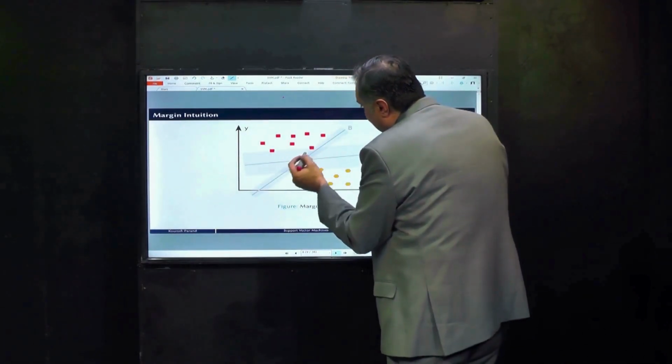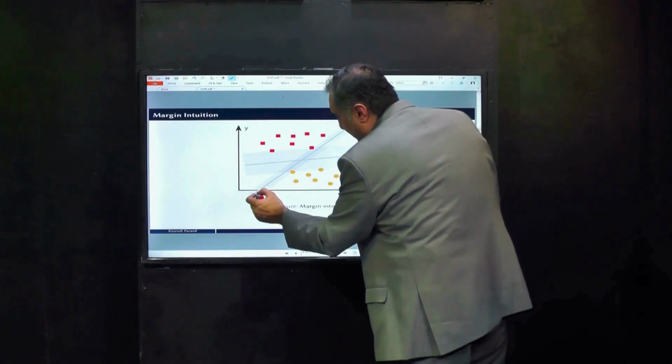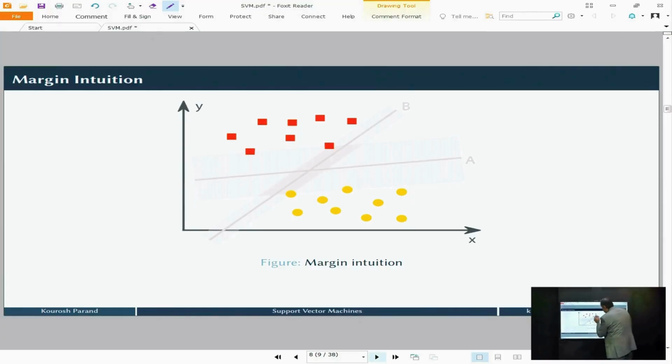If you pay attention, if you consider this hyperplane, there are two other hyperplanes as well. If we draw these parallel to this, the distance you see from here to here is called the margin in a support vector machine. What you're aiming for is to maximize this margin. It's pretty clear. Right now, you can see a margin here, and there's also a margin here.